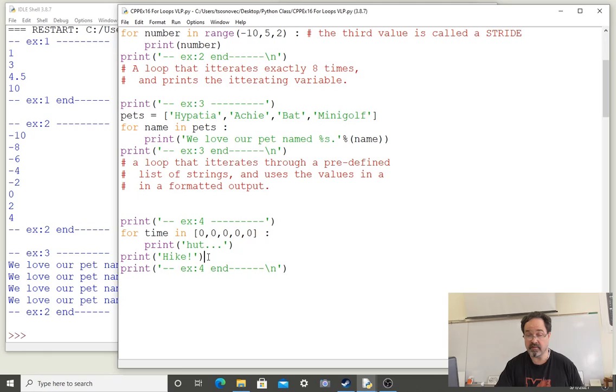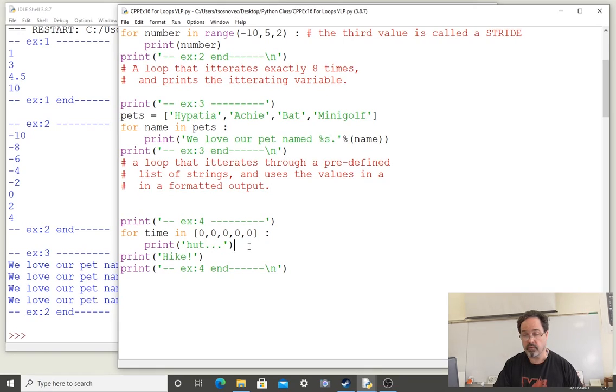Notice that in this recent example, number 4, the code block of the for loop does not make use of the iterating variable time. It's simply a print statement. We don't need to take advantage of the iterating variable. In other words, we don't need to use the values that time will take.